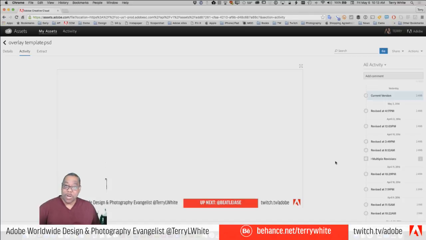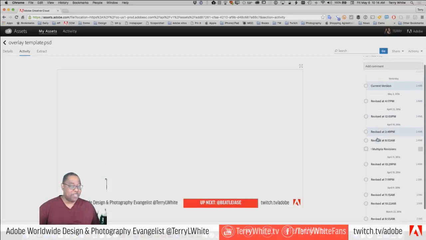Meaning, if you work on it, you put a PSD in the folder, you open it up, you add a layer, you save it, you close it. Behind the scenes, not only is Creative Cloud syncing that between your computers and syncing it to the cloud, it's also keeping track of the versions. So if you ever messed up, meaning you changed something in a bad way, saved it, forgot, didn't back it up, whatever, you would always be able to go here and revert to a previous version.